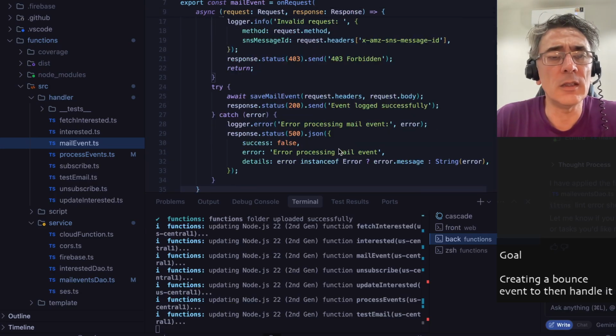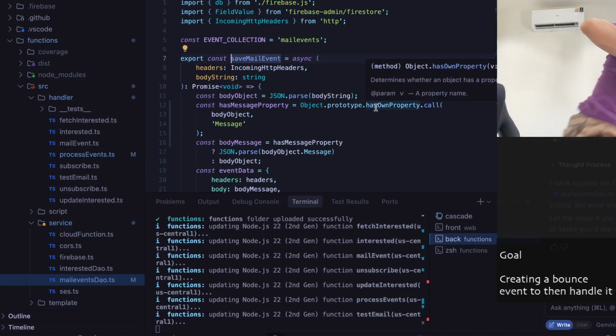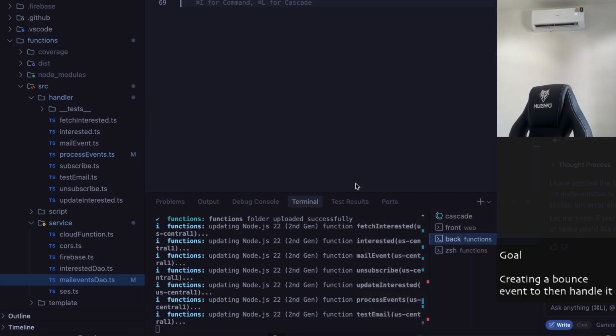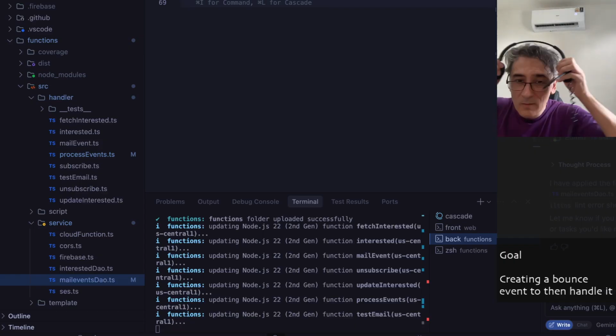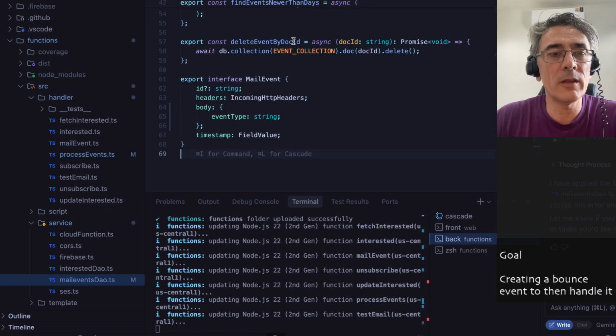Let's see, where is it? Oh, so yeah, we got the event type.